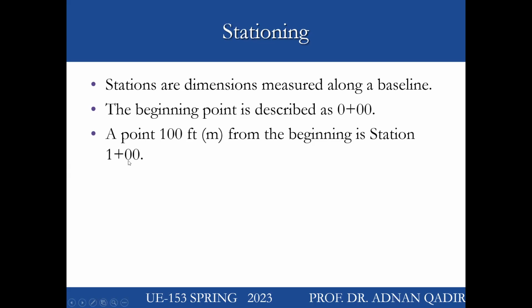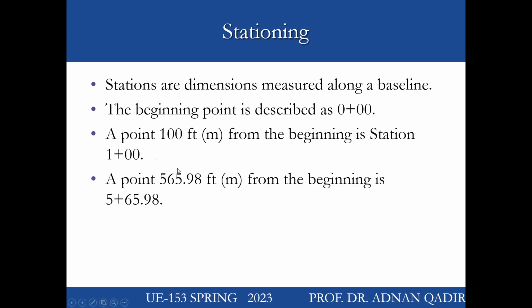Now, two digits means you're talking about measuring in feet. It can be three digits, as measured in the metric system. For example, 565.98: how can we write it? We have 500, so we write 5 separately, and 65.98. Simply, if you divide this by 100, you will get 5. So you write 5 separately plus 65.98. If this is not known to you, this is 500. If you just remove this plus, then this is 565.98.